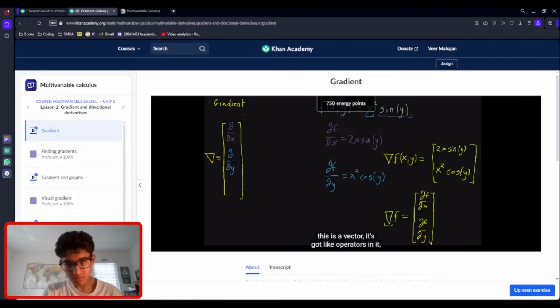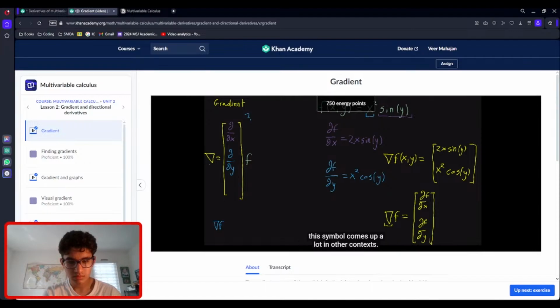And this is kind of a weird thing, right? Because this is a vector, it's got operators in it, that's not what I thought vectors do, but you can kind of see where it's going. You could think of it as a memory trick, but it's in some sense a little bit deeper than that. When you take this triangle and imagine multiplying it by f, really it's an operator taking in this function and giving you another function. This part gets quote unquote multiplied with f, this part gets quote unquote multiplied with f, but really you're just saying you take the partial derivative with respect to x and then with y, and on and on.